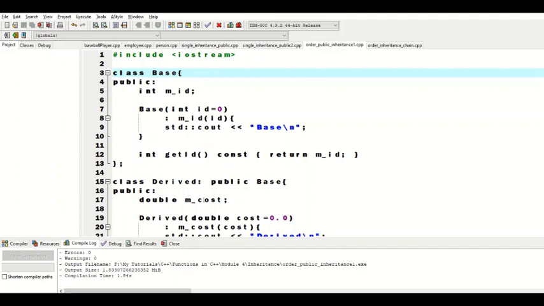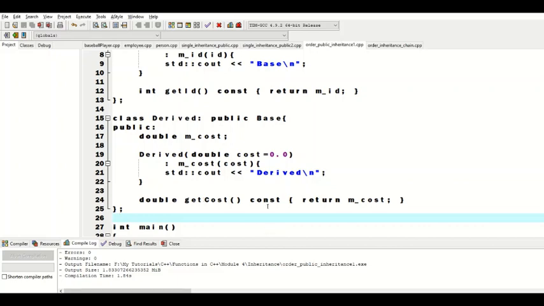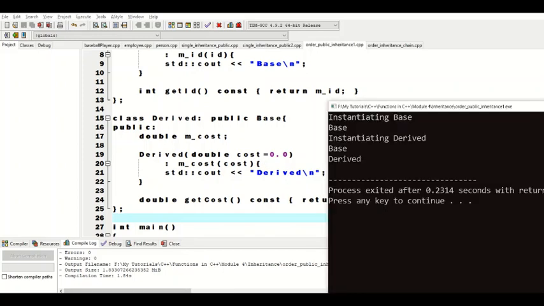The base class is the parent class. So the parent class object will be created first, meaning the parent class constructor will be called first. If we look at the output, it's creating the base class object as part of the derived class object. So it called the base class constructor again, and then once the parent class object is created, it's going to call the derived class constructor, and finally the derived class object gets created.